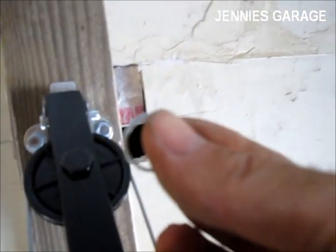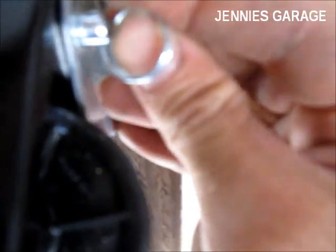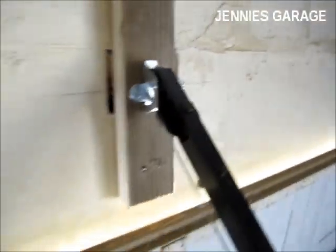And there's a ring clip that attaches to the other end of the pin to ensure that it doesn't come out. So now we've attached one end of the garage door opener.